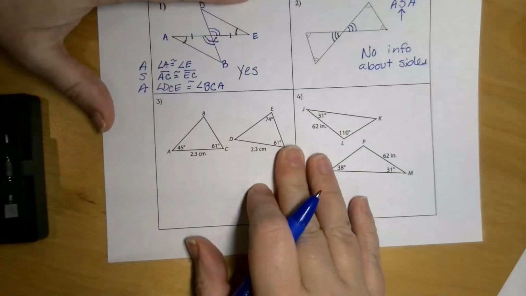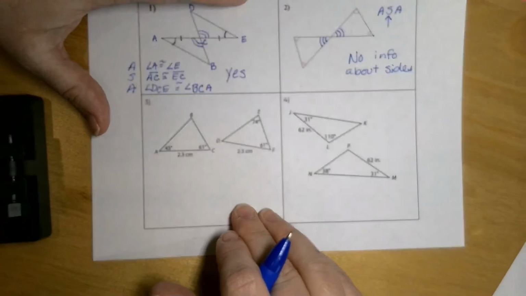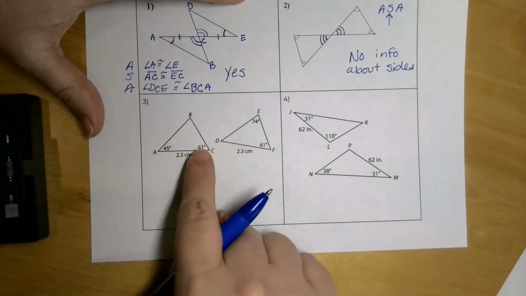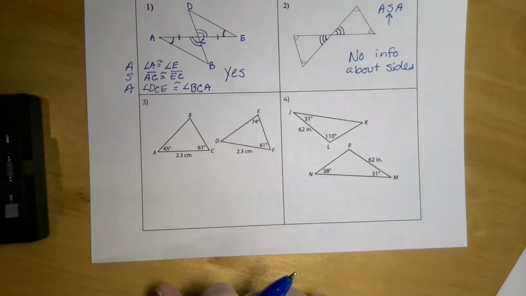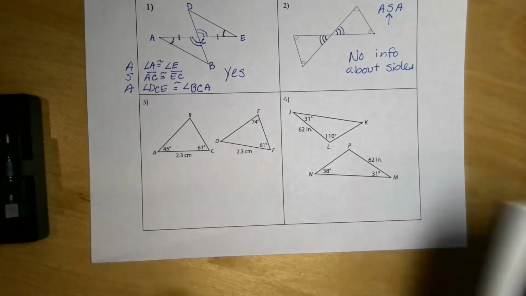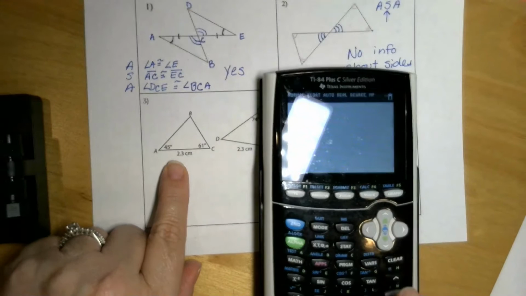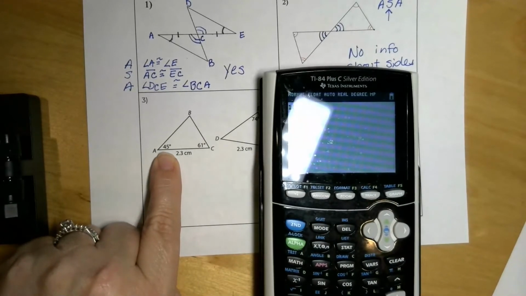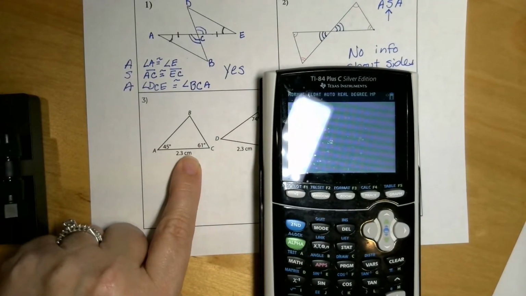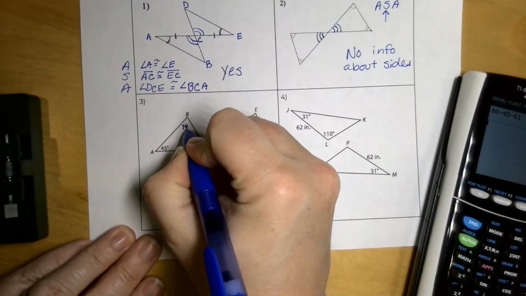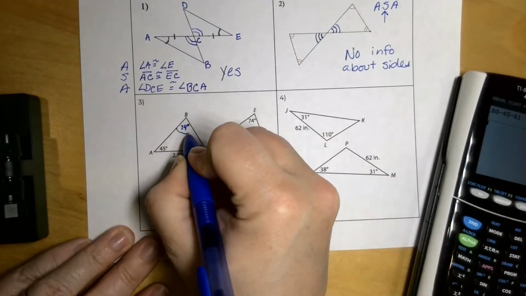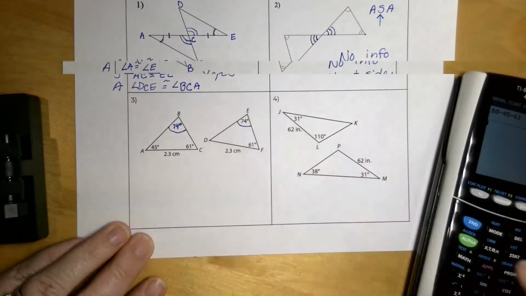Okay. All right, let's look at these guys. Angle, side, angle. Now it looks like in both of these triangles, I only have three measurements. So let's go ahead and find those third measurements really quick. How do I do that again? All I do is take 180, subtract 45, subtract 61. I get 74 right there. So that's 74 degrees. And look, I do have a congruent angle there and there.